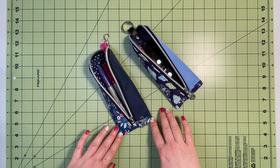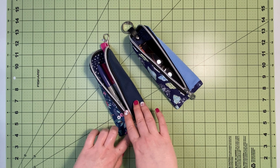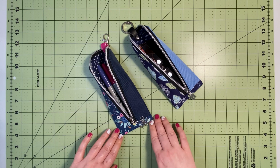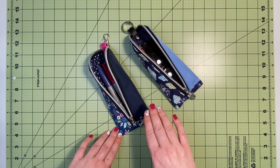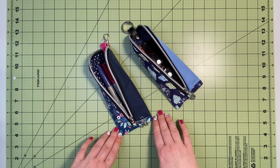Also in this video, I'm gonna show you how to install a zipper pull on a zipper tape. A lot of people get nervous about the installation of a zipper pull on a zipper tape, but I assure you it's easier than you think. Just follow my instruction and take your time and you're gonna be just fine.